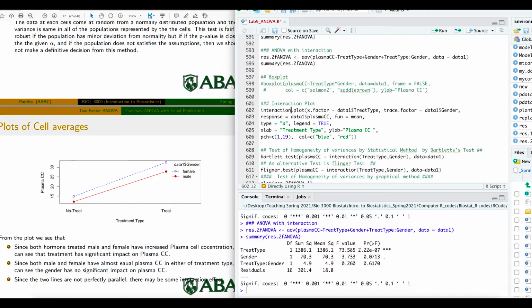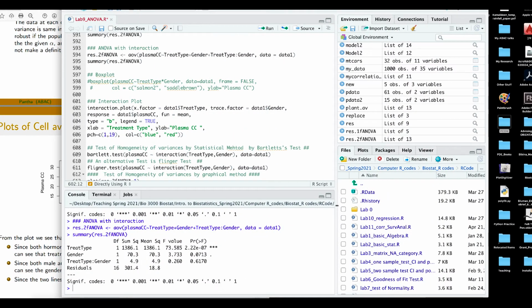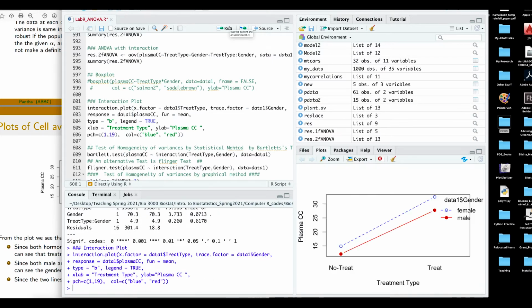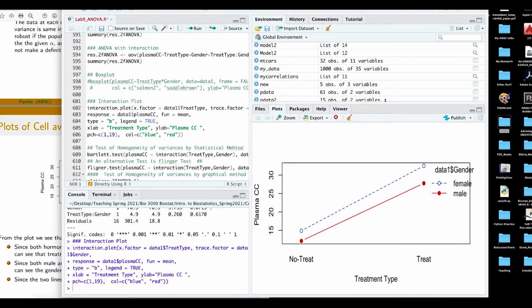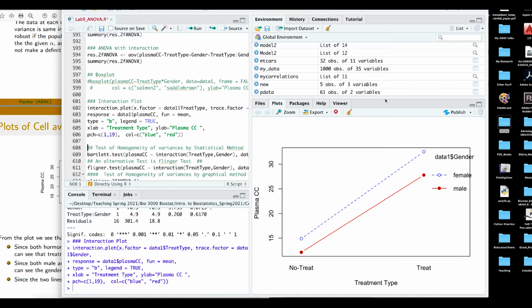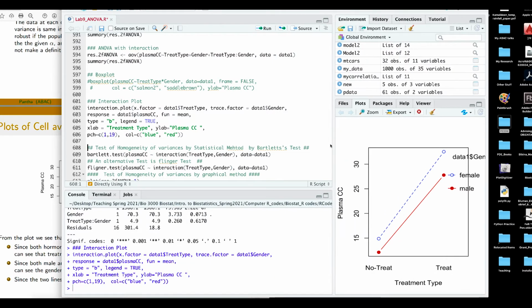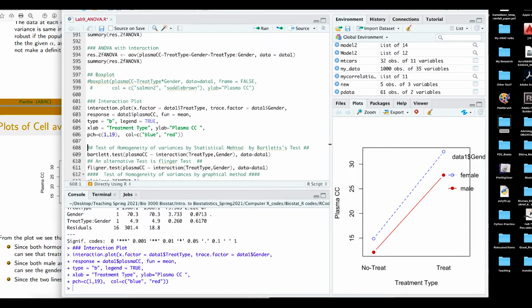Let me run that and see what I get, okay? If I run line 602, this is what I got, exactly the same graph. That means you will see the graph of the means, the plot of the means of each of the blocks and each of the columns, okay? So this is how we do it using R. Usually whenever people do the two-way ANOVA, they also present this interaction plot, the plot of the means, okay?